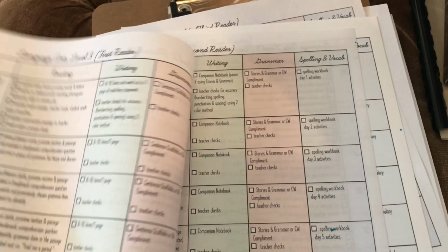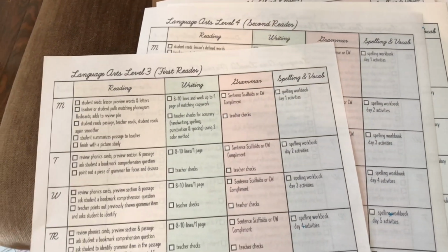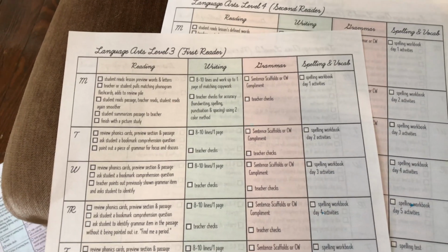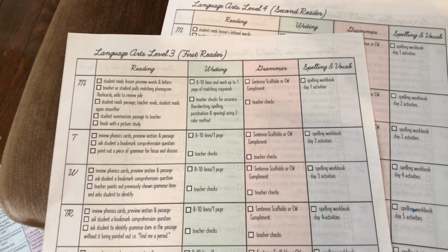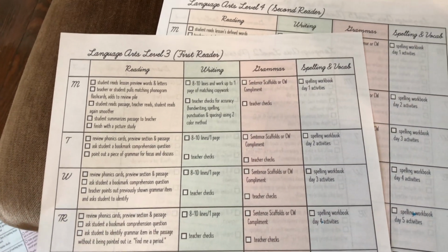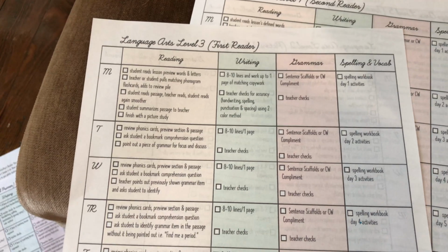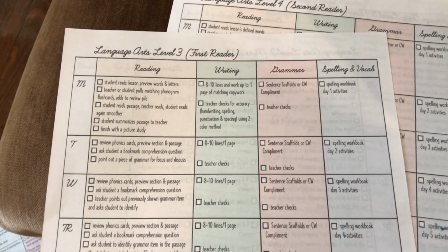And some people, like Sherry over at Mom Delights, mix the two. She does the originals, I think, for the primer and the first reader and second reader, and then she switches over to the revised editions after that for the 3rd through the 6th of the revised editions.